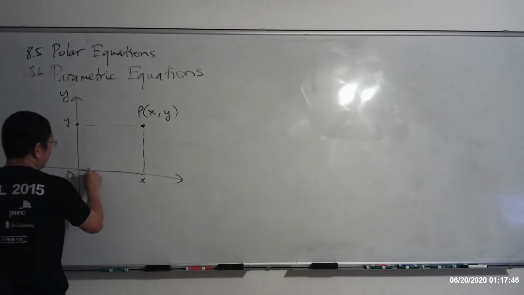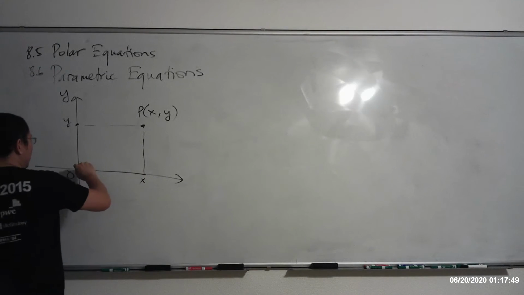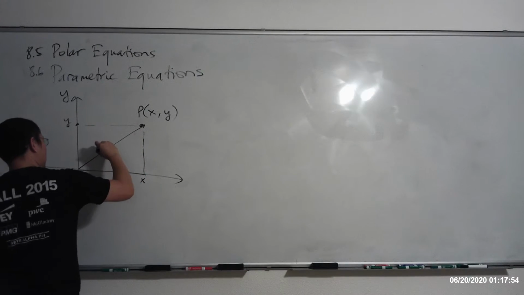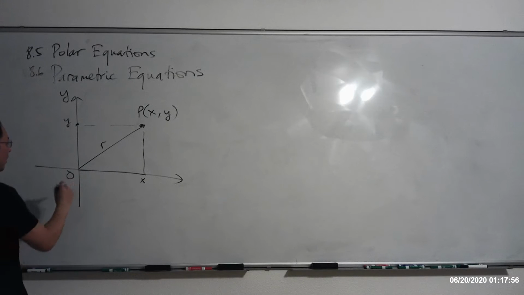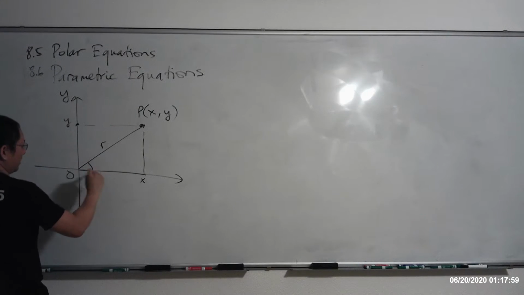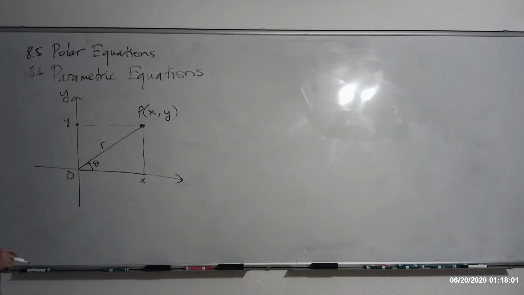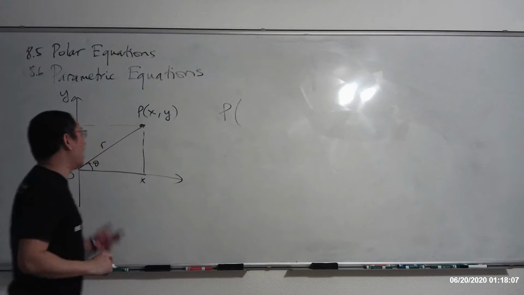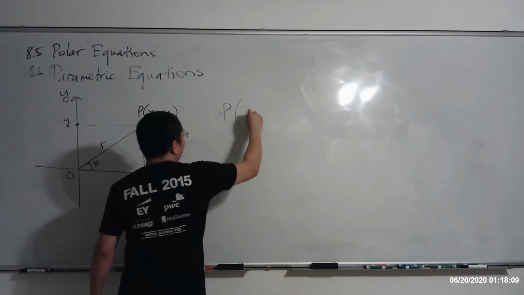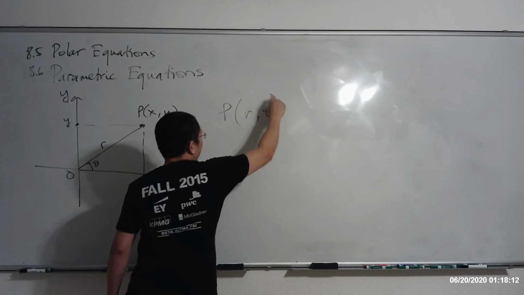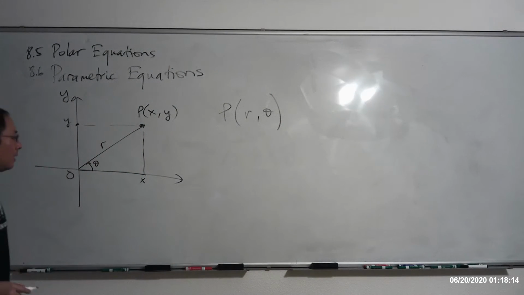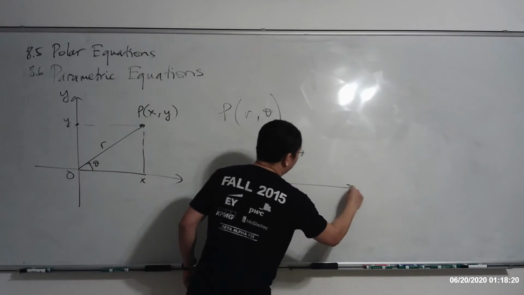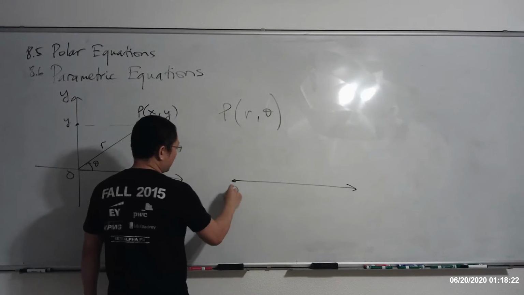There is at least another way to find a point P. Instead of using two coordinates x and y, we can find a point P using the distance r, for radius, the distance from the origin, and the angle it makes with the polar axis or the x-axis, the angle theta. So the point P can be plotted on the plane using r and theta. Let me give you an example. Now I don't need the x-axis and y-axis anymore. I only need one axis, the polar axis, which is good enough.